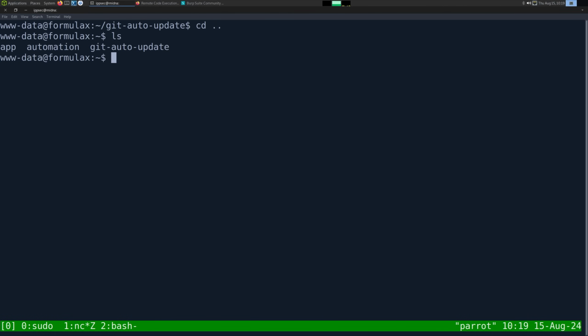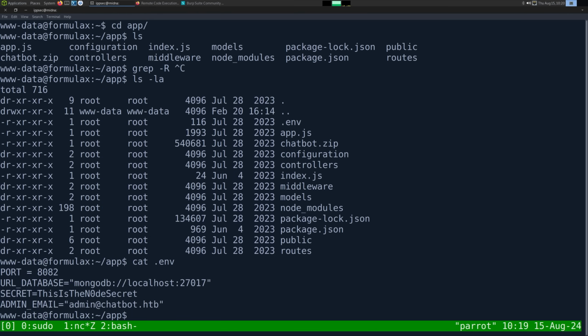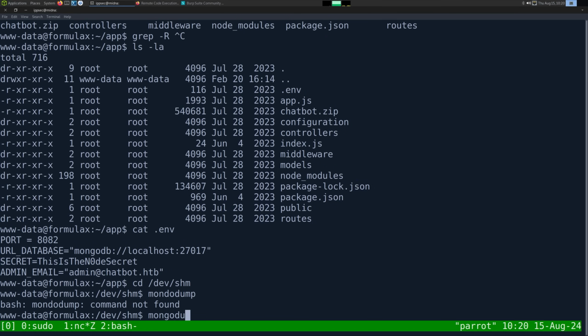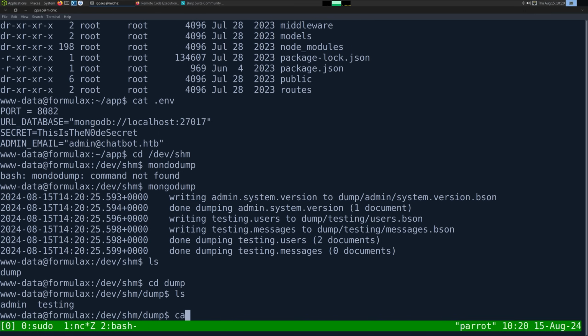There's just so much going on. So what I generally start with, as a web user, is I try to dump passwords first. So that's where I'm going to start logically. If we go in app, let's see, how is this working? It's probably Mongo, right? grep -r, is there an environment variable or file? There is, .env. Let's see, Mongo, localhost. How do we do this? If I just do mongodump, do we have it? mongodump. There we go. So it just magically dumps things.